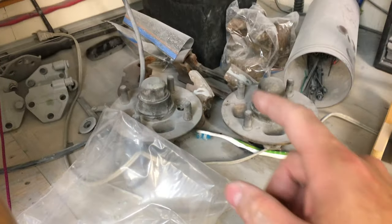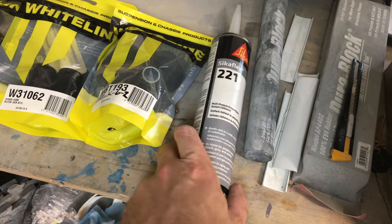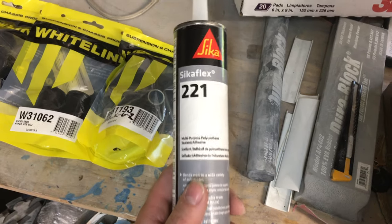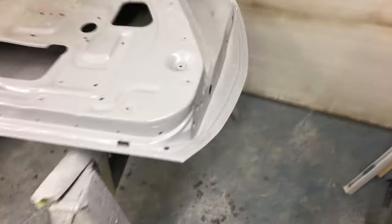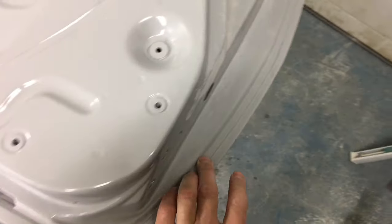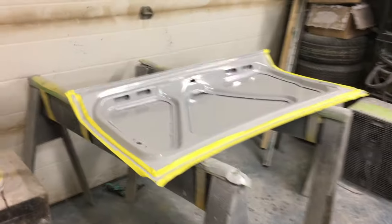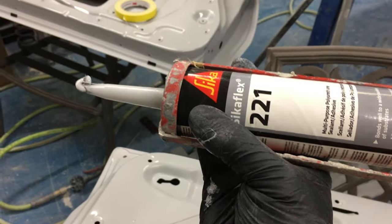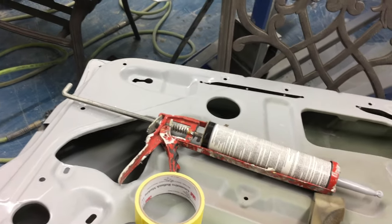I've got to go get some brake caliper stuff powder coated, but I have the rebuild kits in another box. I want to start doing some seam sealing on my door parts where the metal folds over itself. I'm going to use Sikaflex — it was recommended by the body shop supply store. You want to get all these seams redone because this is fresh brand new metal. Get them all cleaned up — I'm going to play around with that and show you guys what I figure out. I'm using the Sikaflex 221 in gray color so it matches the primer nicely, which should help for a lighter color base coat.